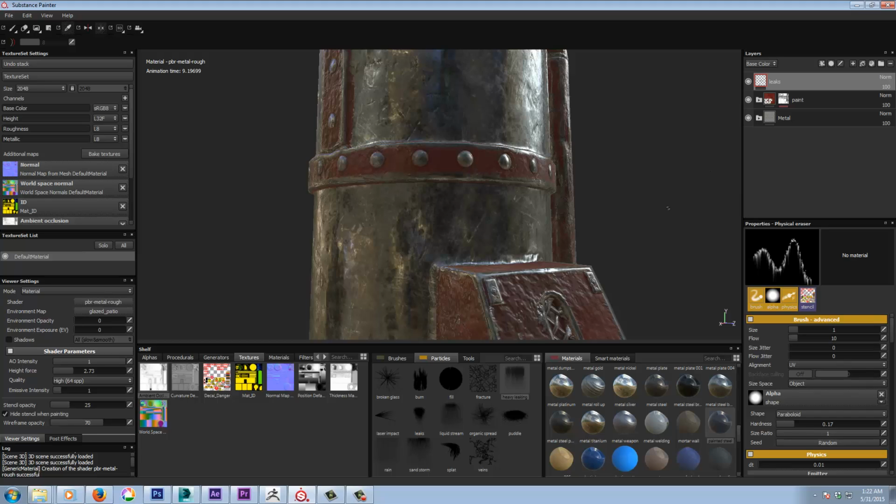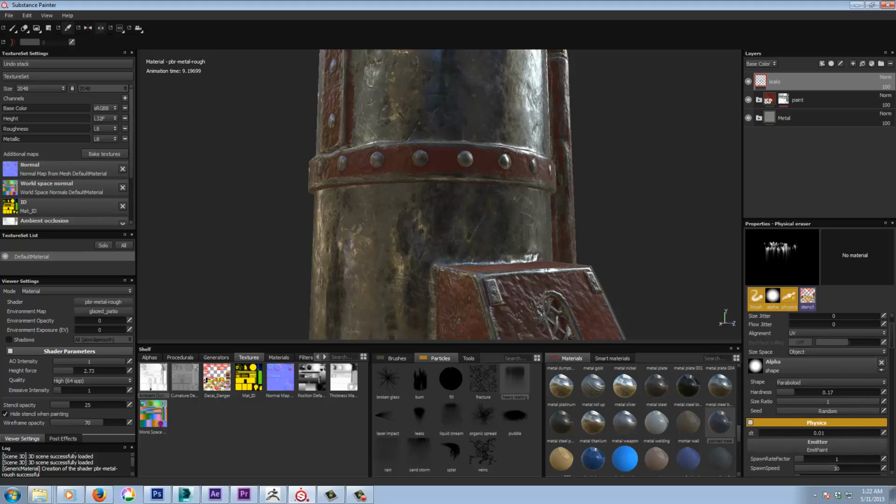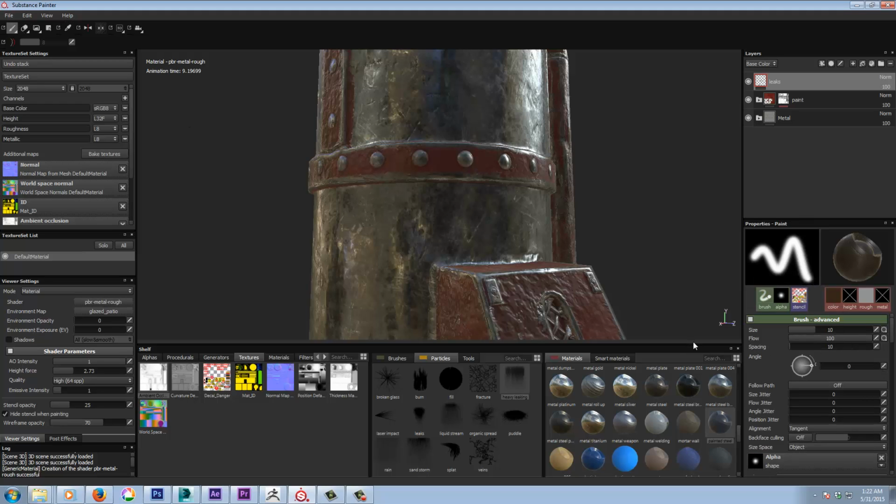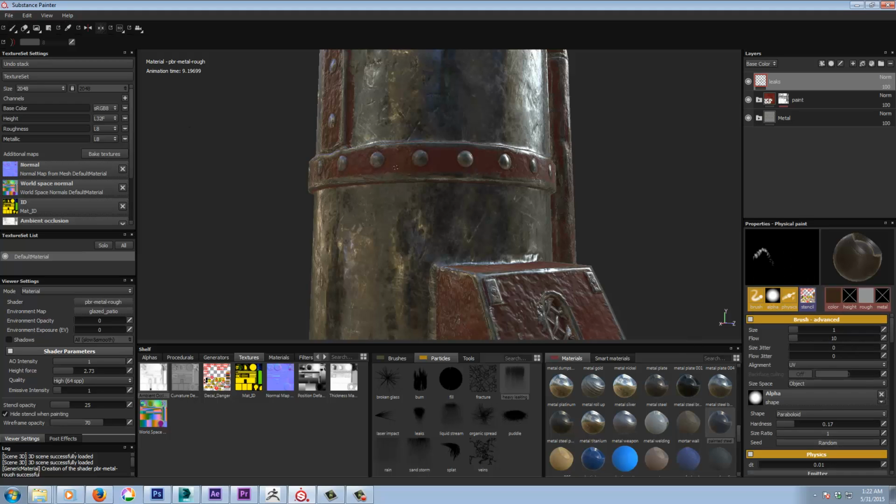Let me see what's going on here. Just going to raise up the brush. I think the brush was too small. No, sorry, I was on the eraser tool.